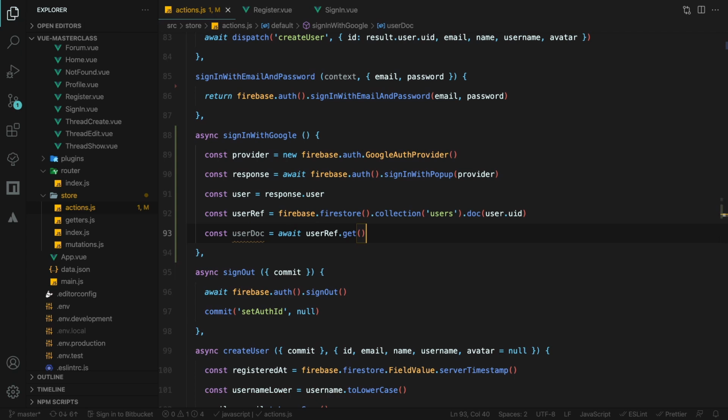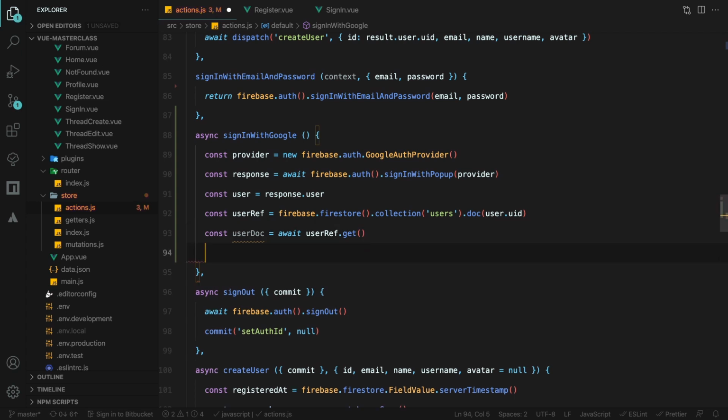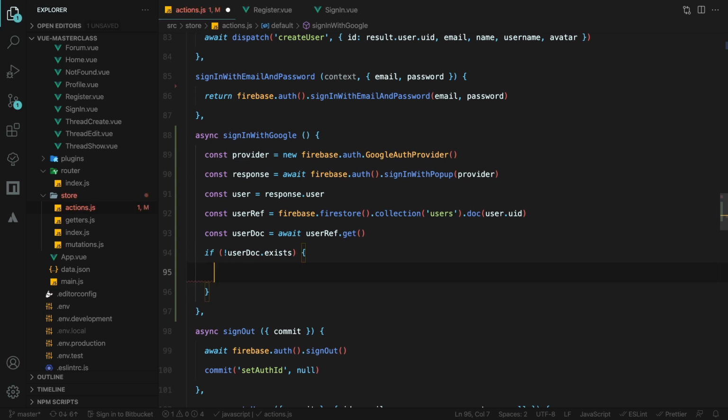The returned document object provides a property called exists. So, if the user registered just now, user.exists will be false. Thus, here we should store the user in our database.